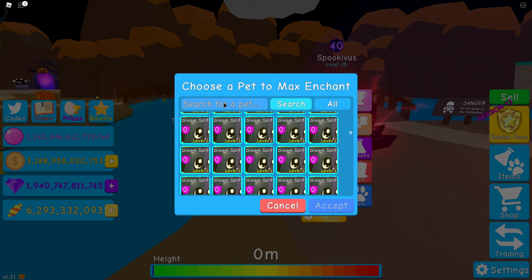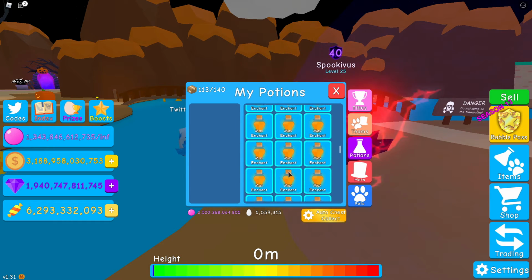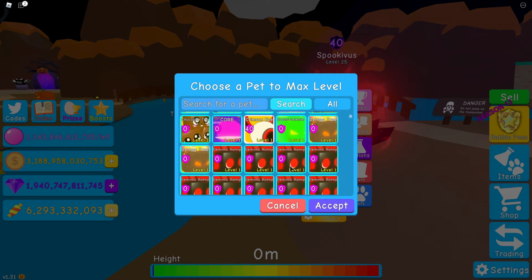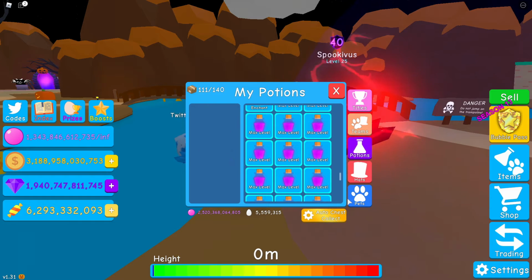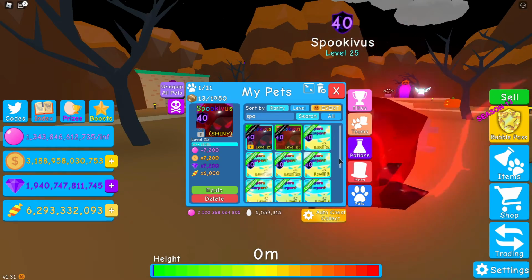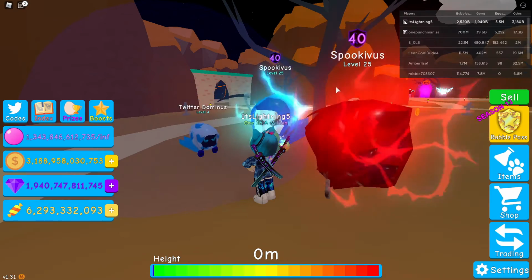I just have to switch up spook. Then do this. Max, that's now max enchant. Max level. Diamond, max level. Let's switch up spook. Okay, boom, there it goes, guys, in 3, 2, 1. He's almost, that means he'll be almost 17, even 8,000 as a shiny. But let's just go and equip it in 3, 2, 1, boom, a shiny.